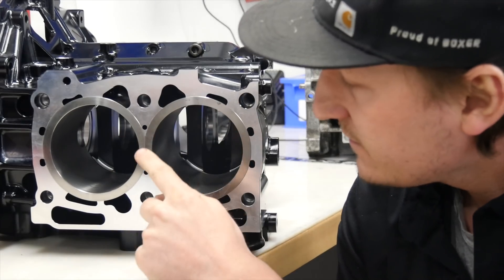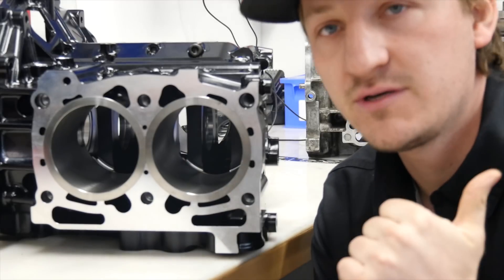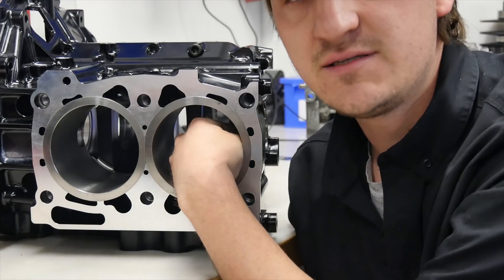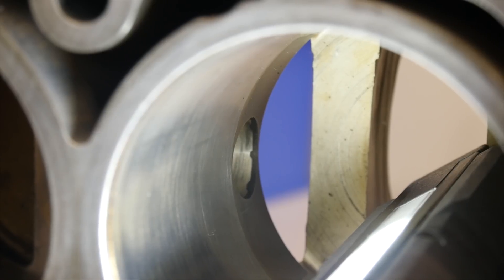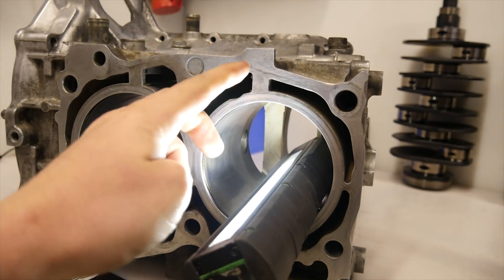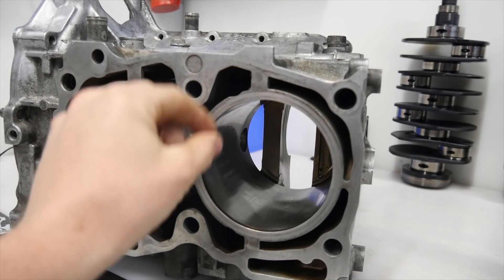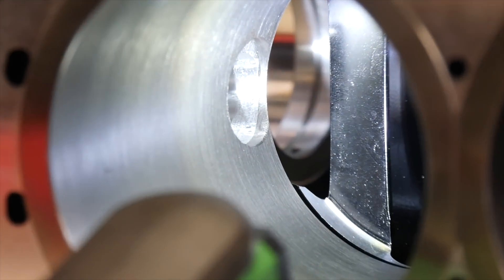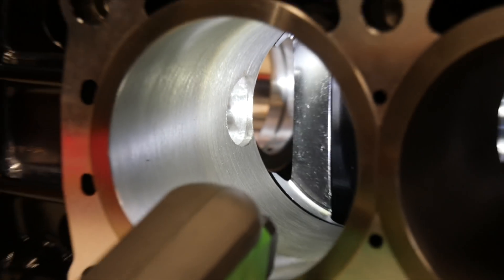The next pro is that all around the sleeve there is much more material, and stiffer material, than on the stock engine. You can see it extremely here at the CNC EJ20 5.7 engine case — this sleeve here is easily seven millimeters thick. On the original EJ20 5.7 it's maybe 1.5 millimeters or something like this. That's why the engine so often has gasket problems, because at the top when you drive much boost or a lot of RPMs the cylinder walls start to vibrate or flex and then the head gasket can't seal correctly. On the CNC block you can see it's easily five to six millimeters — that's a pretty fat sleeve.